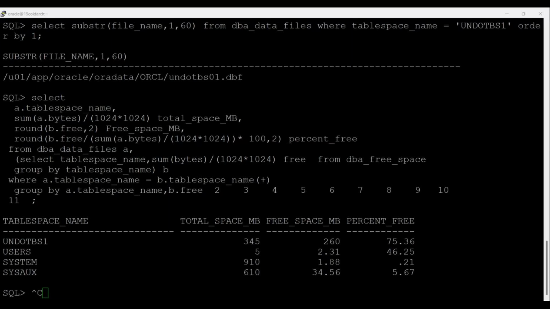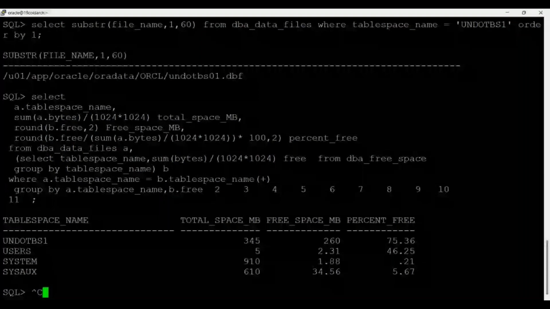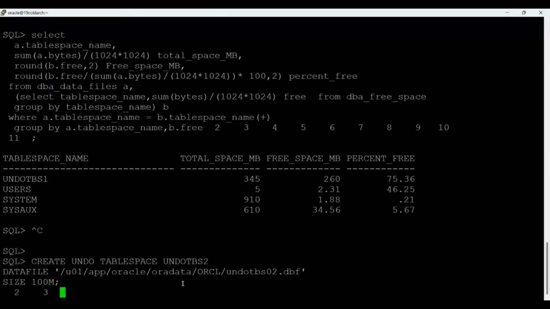I will go with just without autoextend, and you can use autoextend later. So this is the command, and the tablespace is created.